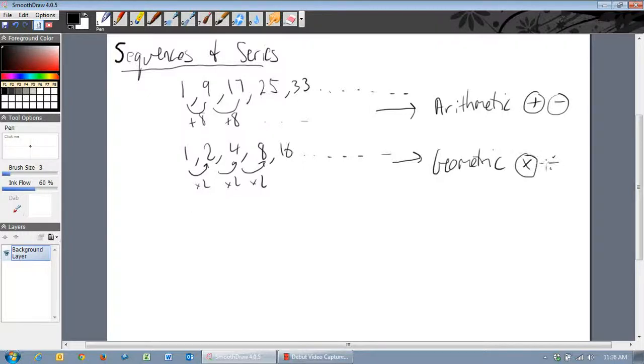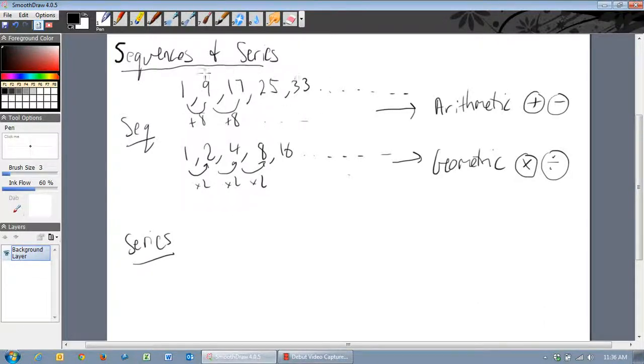Those two go together in maths all the time anyway. Arithmetic sequence when they add or subtract, geometric sequence when they're multiplying. So all those are defined by, you start with 1, you double it, you double it, you double it, you double it. Geometric sequence. So that's our sequences. What are series? Okay, so these are sequences. What are series? Well, series are exactly the same. They're just a sequence where we add all the terms together.